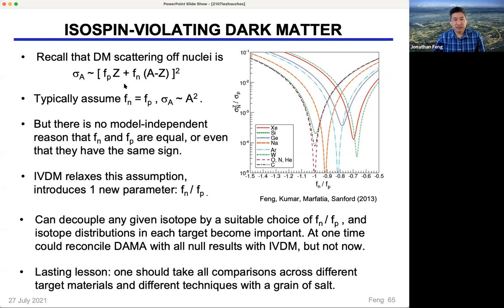Well, it's just seen in here. So there's some coupling to protons, and then you multiply it by the number of protons. And there's some coupling to neutrons, you multiply it by the number of neutrons. Z and A minus Z are of course positive, but FP and FN could be opposite in sign. So this could be 1, and this could be minus 0.5 or something like that. And in that case, this thing is a destructive interference, right? These two terms have opposite sign in the amplitude. So when you square them for the cross section, you get destructive interference.